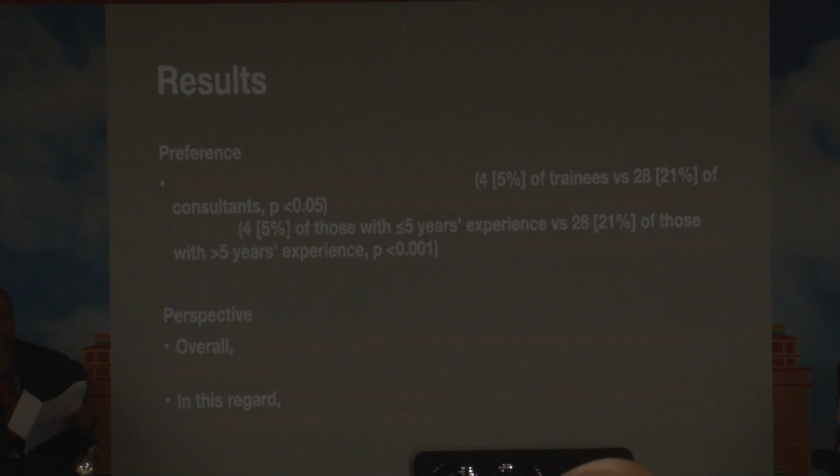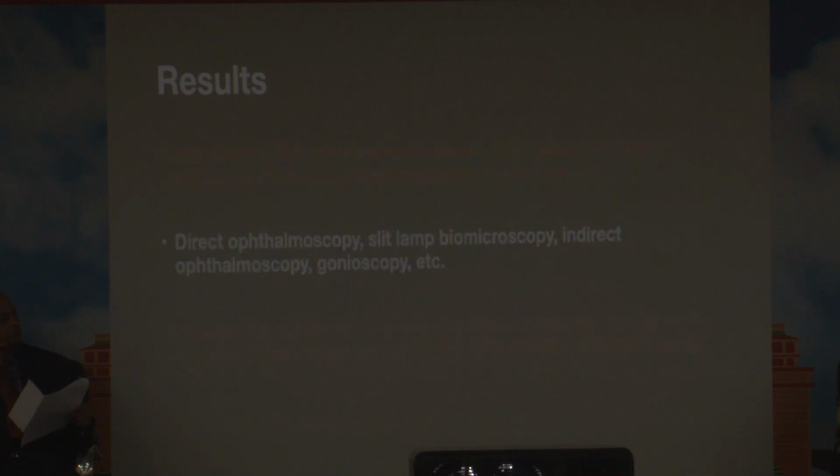In this regard, however, there was no difference of opinion between the trainees and the consultants; both said both hands have to be used for surgery for good performance in ambidexterity. So results: there was no difference between the groups in the perceived ability to perform common outpatient diagnostic procedures. That means the experience, in terms of numbers, mattered rather than the procedures done. That means the more they were doing, the more comfortable they became with both hands. So numbers were the only solution for developing mixed-handedness skill and cortical reorganization.